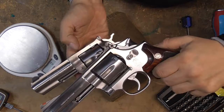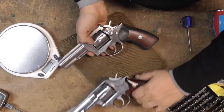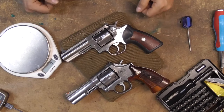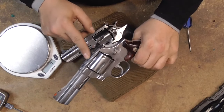2 pounds 7 and three-quarters — holy cow. You can see the difference in the top strap, how much thicker that is compared to the Smith's top strap. That's another thing you want to look at — compare and see that. The Smiths are usually considered a little daintier, whereas the Rugers are a little bit beefier.